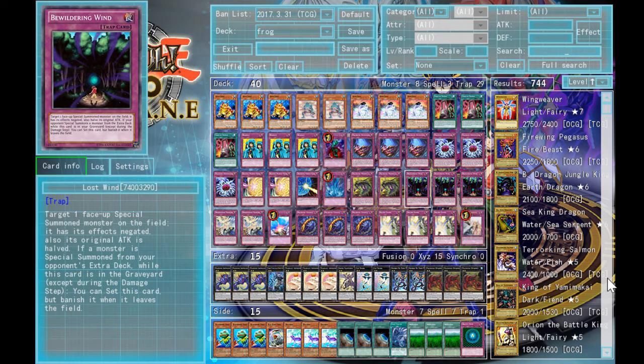After that, we run Lost Wind. This is a fairly new card. Came out in, I don't know, Raging Tempest or Maximum Crisis, something like that. Basically, it negates the effects of a monster on the field and halves its attack permanently, which is just fantastic. And then, whenever your opponent summons anything from the extra deck, including pendulums, just anything, you can get this card back from your graveyard and do it again, and then it's banished. But every time you activate it, you get a Paleozoic. It works great in a lot of decks, but especially this one. There's just so much synergy.